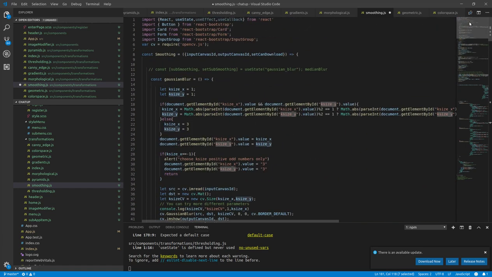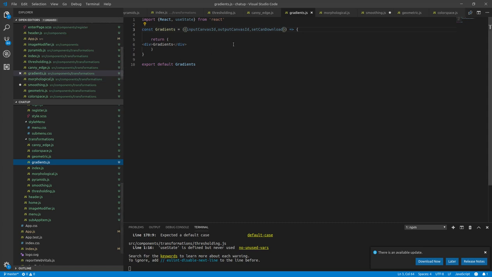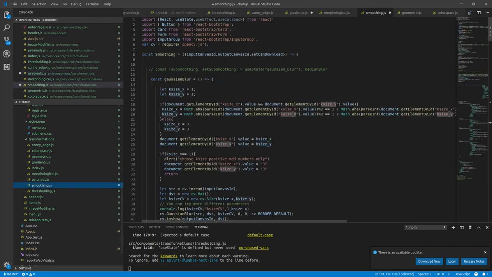So let's do the high pass filter. That one will be gradients. Okay, let's copy paste below. Let's copy paste the smoothing one.